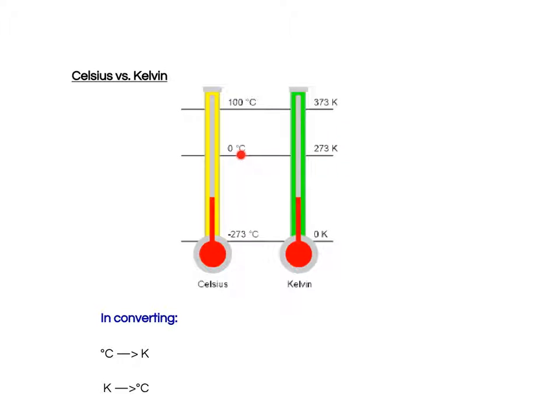Now, we also know that if we look at when water boils, okay, so I'm jumping up by 100 degrees Celsius here, 100 degrees Celsius, the equivalent Kelvin value is 373 Kelvin. So, notice that, you know, while we saw a jump of 100 degrees between zero degrees Celsius and 100 degrees Celsius, we see the same change in Kelvin, okay?